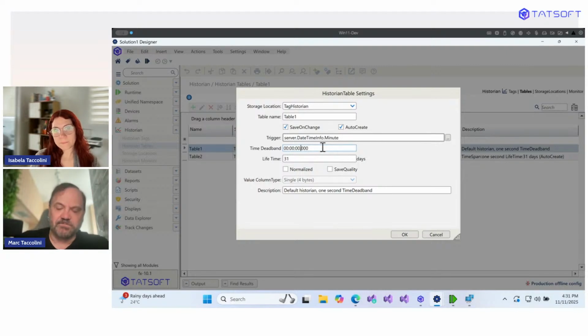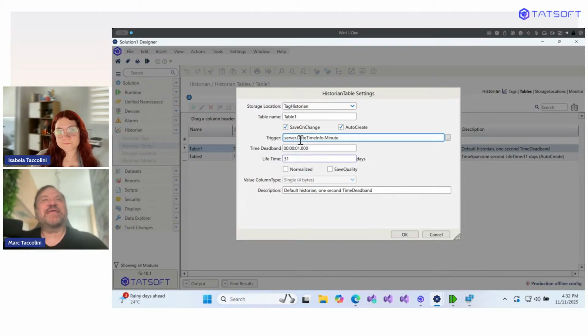So you can put some protections based on your requirements, so you don't save too much data when you have noisy data acquisition. And also, you can very easily define how long you want to save that in the Historian. So you can save for 1 year, or you can just leave it empty. Then you don't delete the data, you need to delete that manually.